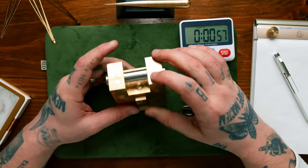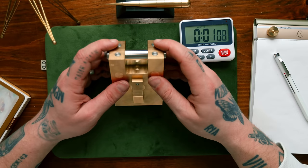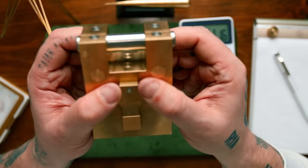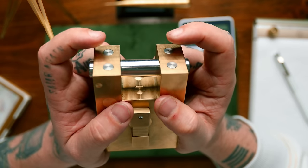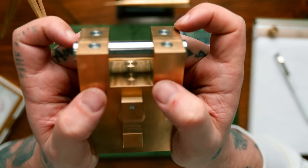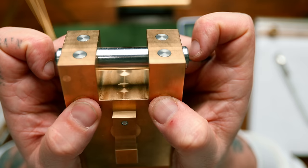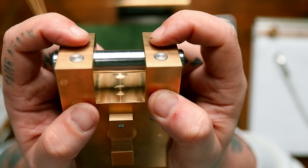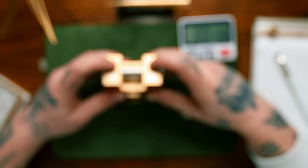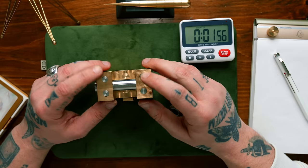These here move like two little buttons. When I press on these two circles, watch what happens — keep your eye on these two pegs here. They pop out just a little bit. There's a small movement there. This one here moves as well. The key doesn't have any opening mechanisms or magnets — nothing really special or strange about the key.